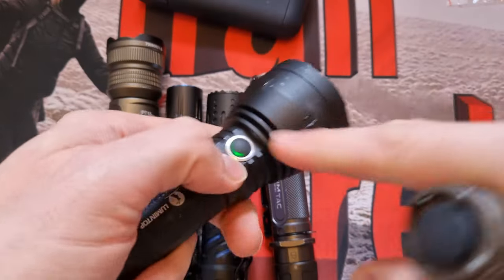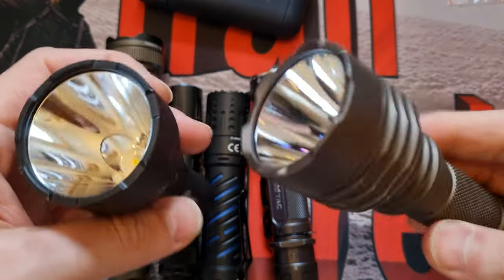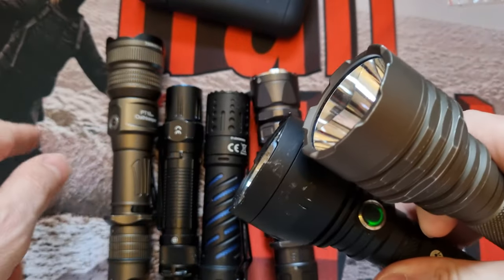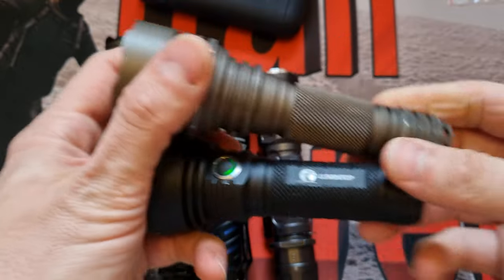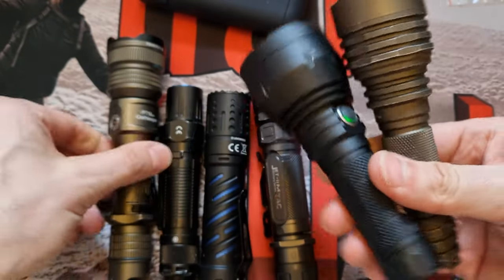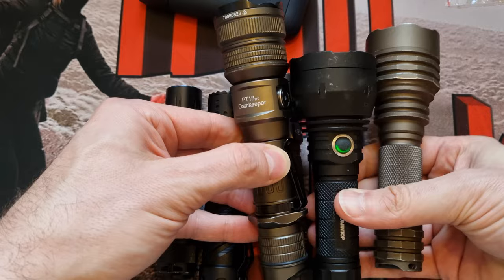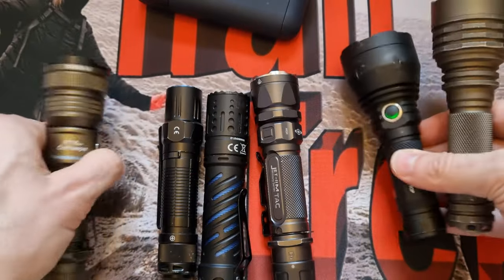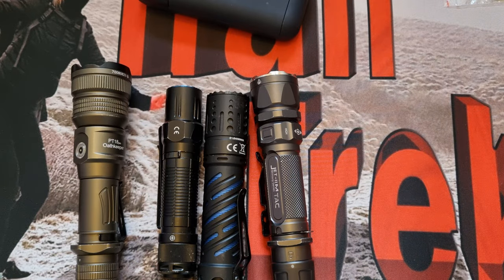The same can be said for this on turbo. Brilliant throwers. These would probably throw maybe on par and slightly further, even though they're half the amount of lumens, and they're less tactical, but they're smaller. So if we look side by side, they are certainly smaller, but they have wider bowls, and you're going to get more of a concentrated throw on them. So put them to one side.